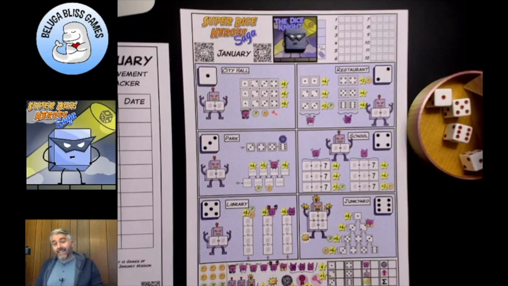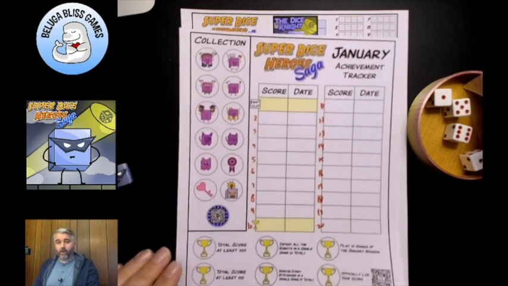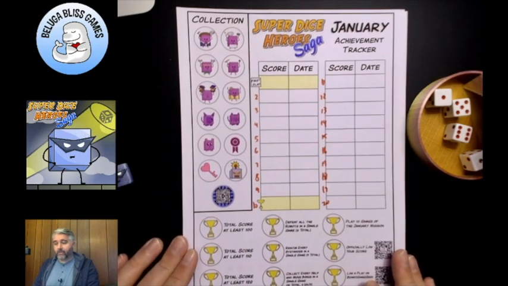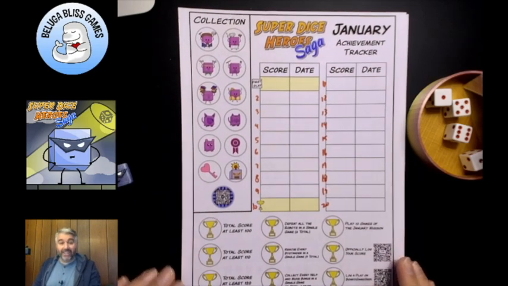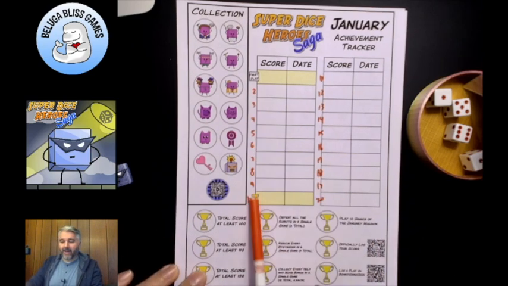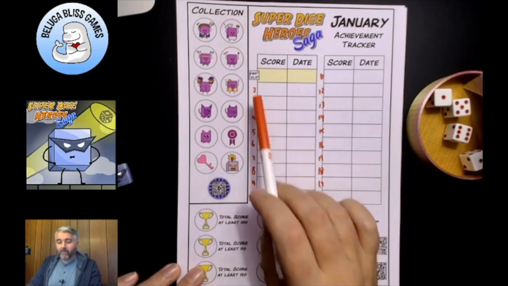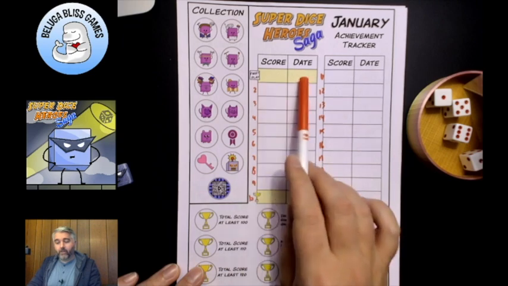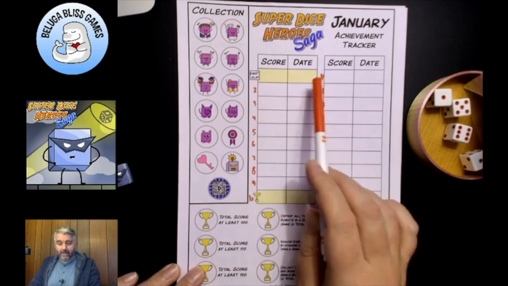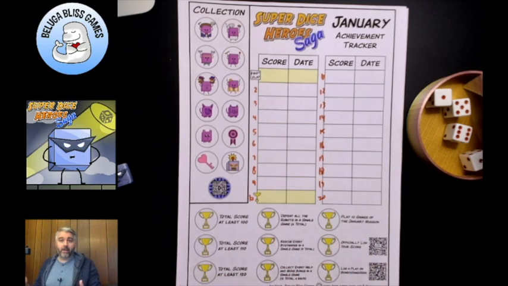Now you can play this as many times as you want in the month, right? And so here is the other part, is there is this Super Dice Hero Saga January Achievement Tracker. This is a prototype here. I've got the actual one not printed. But if you notice, this is where you can log your score and the date. And that's just fun that you could save this page, and over the year, you could have at the end of the year your total score of how you did on all the different missions.